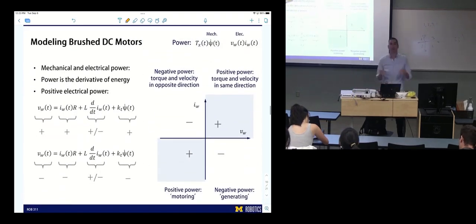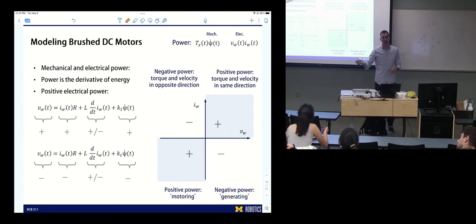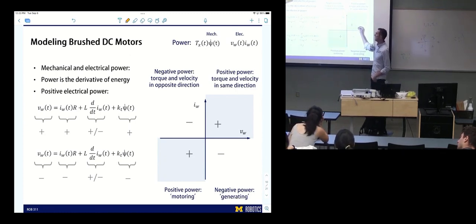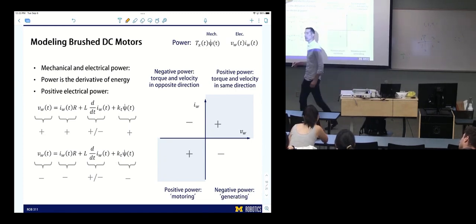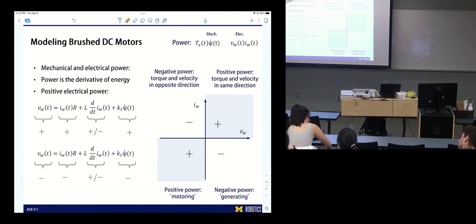And then we talked for a minute about power. I have this slide that was shown when we talked about positive and negative power, and I showed it for positive. I added the negative version of this slide, so that's what we're going to talk about next, just to make sure we're on the same page. Anytime voltage and current are in this quadrant, it's doing positive electrical power, negative electrical power, positive, negative. These are the relative signs that you would get for each of these terms. So if we were doing actual Kirchhoff's voltage law, they would sum to zero. This would have a negative sign and be on that side. You know that from the direction of the current and the voltage drops across each element.